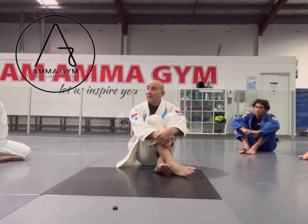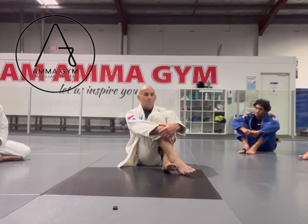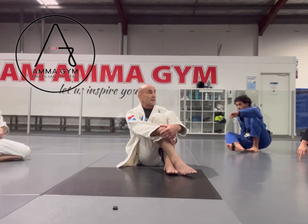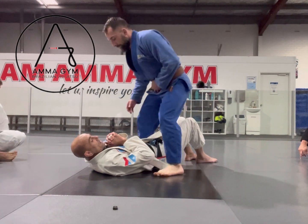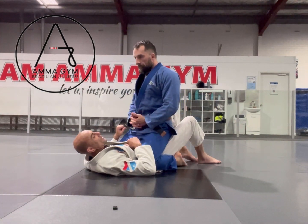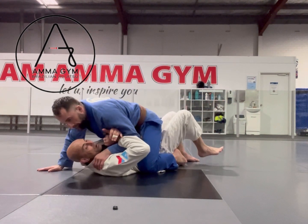This is my theory, and this is what I've worked out. I don't know if it's right or wrong, but it's one of the reasons why I do this. If I'm on mount, this is what I'm looking for. I'm going to explain why I don't do a second bridge. Omar's on mount. I'm going to talk you through it. I engage my left leg, bring it in. My right knee goes nice and high, kick my partner, and I trap it.